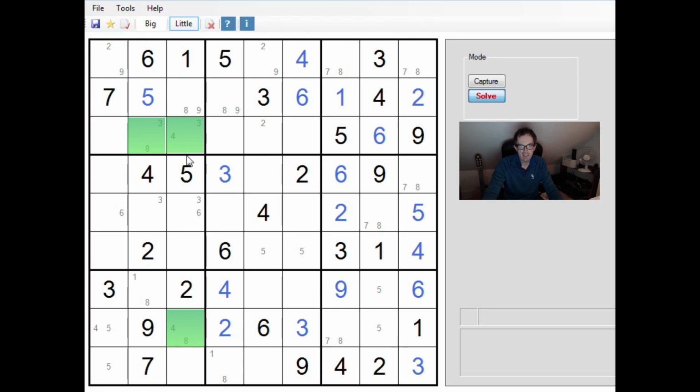Now, here we've got something subtly different. I've got another 8 as a possibility within this box. Now that transforms this. We can no longer describe this as being a Y-wing. This is now something called an XYZ wing. And the difference is only subtle, but it means an XYZ wing is slightly less powerful, and let me try and explain why.